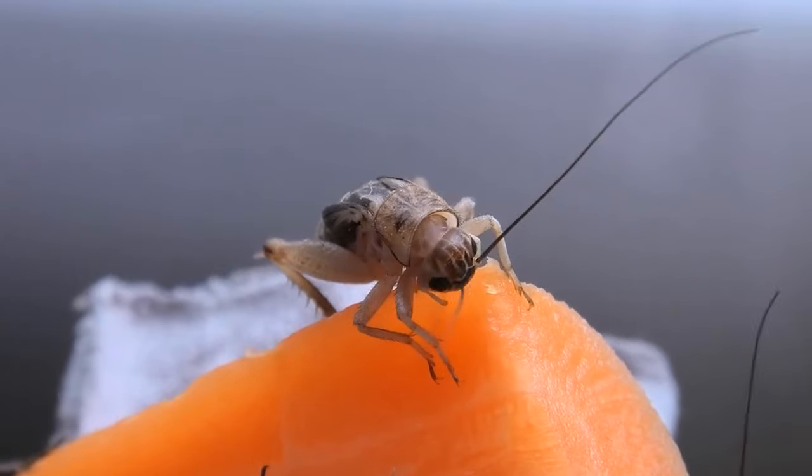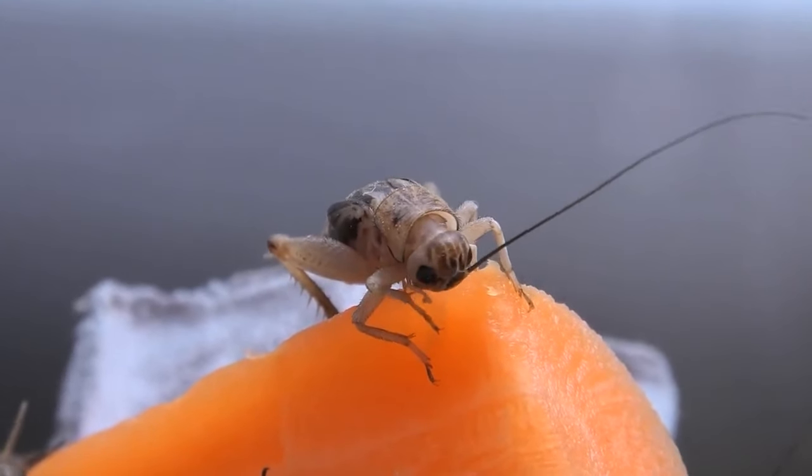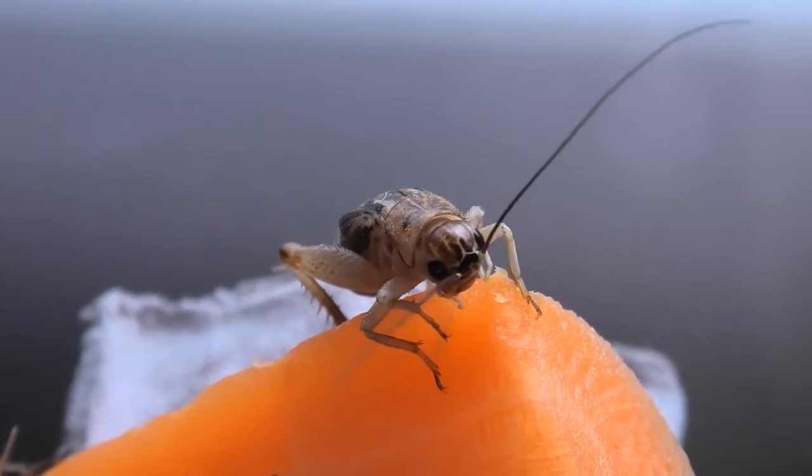If you're truly using that gut loading formula, using things like apple slices for the moisture content actually just distracts the crickets and makes them fill up their guts and not eat as much of their formula, ruining the ratios that come out in the crickets in the long term. So what I recommend is maintaining a group of crickets on a maintenance diet, and then the ones you want to gut load, take them out in a separate container of the portion that you're looking to feed off, and do that 48 hours before you're going to feed your dragon.